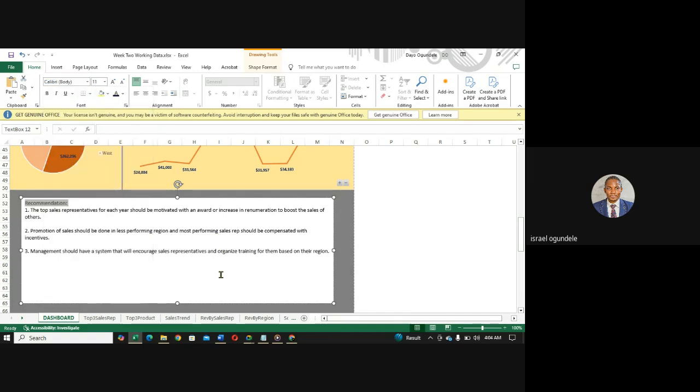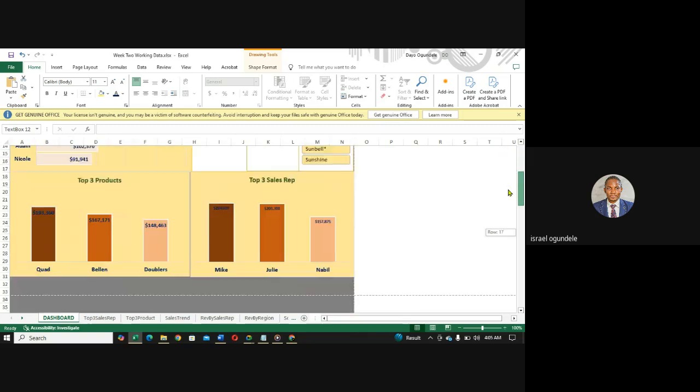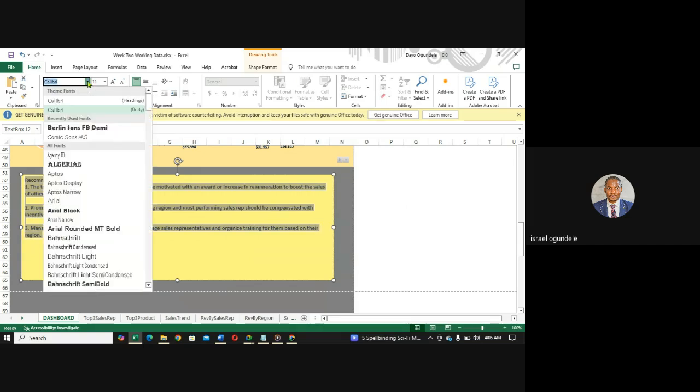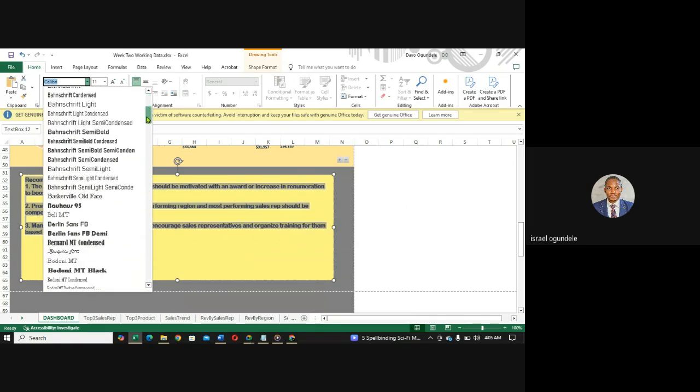So let's format this. Let me apply color. Okay, this is what I have at the top. I think I can still do this here. I can make everything blue, bold.